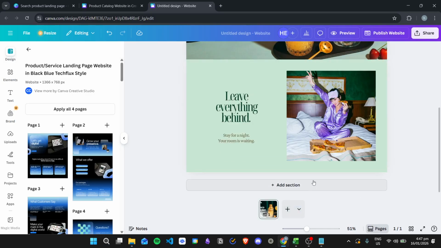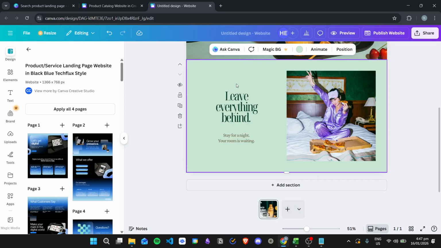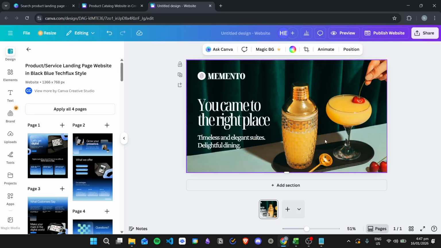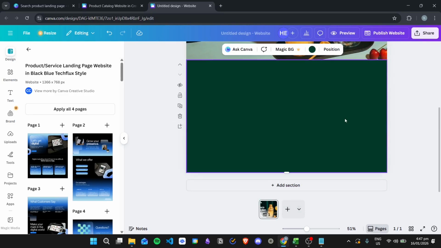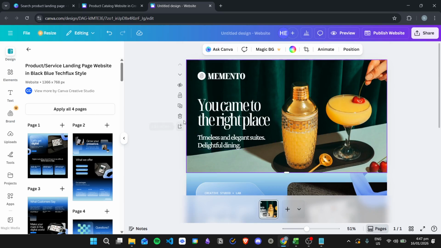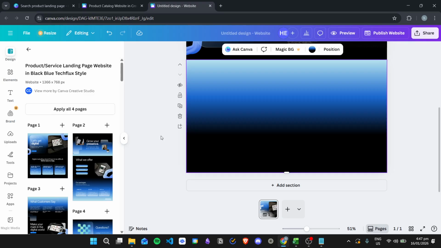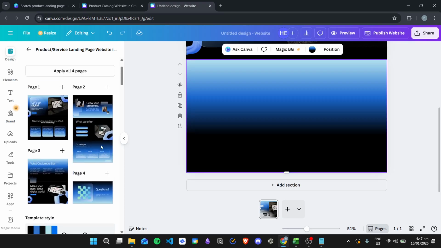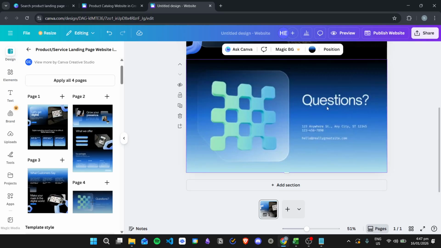Then I can go ahead and use the specific templates that I want to use. For example, if I don't need this template, I can just click on it, and from the icons right here, I can delete that section. And then for example, if I want to add another template, I can add this one. For example, I'll create a landing page for a new product, so let's say a laptop. What I can do is delete this, and then create another section, and let's use this template right here.